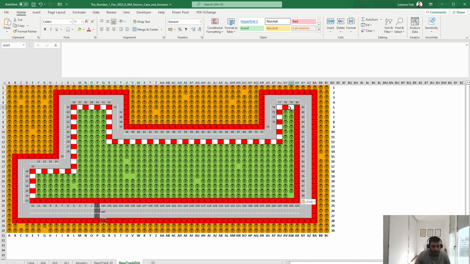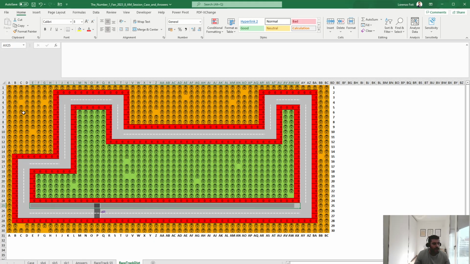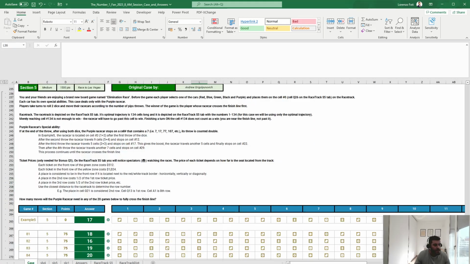The interior. I need to delete those numbers.